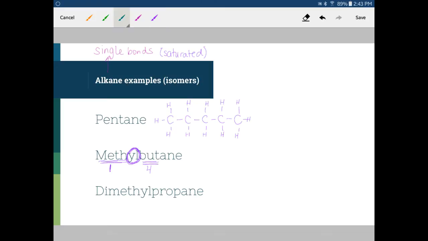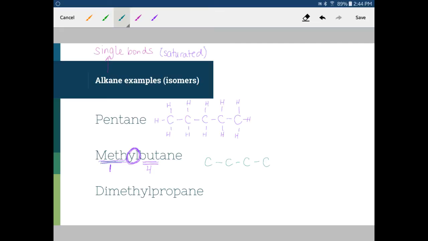So I'm going to do this in a new color just so you can see the difference of my two molecules and my hydrogens don't get too crowded here. But if I draw butane, I always start with my longest parent chain first, so bute meaning 4. And if I draw 4 carbons in a row like that, essentially that's my bute, okay? Now what it's saying is I've now accounted for my butane, but now I need to have my 1 carbon branch coming off some part of my chain.